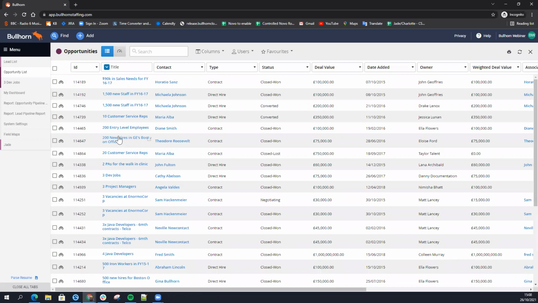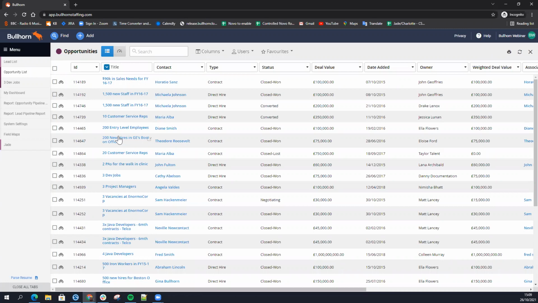Another way of using opportunities is bidding on certain projects. It may be that you work in healthcare or you work in construction. With some of the projects that come from those industries, there might be a construction project coming up, and from that project, there are going to be multiple jobs. So what a lot of people do is they have an opportunity and then convert that opportunity into multiple jobs that are relevant for those different construction jobs within that project.